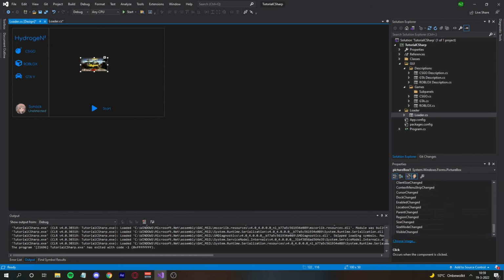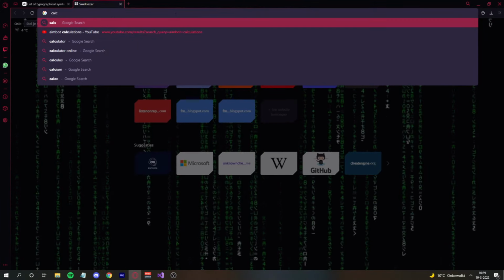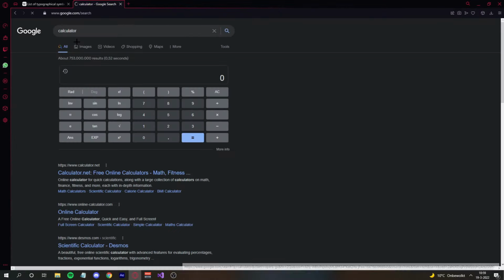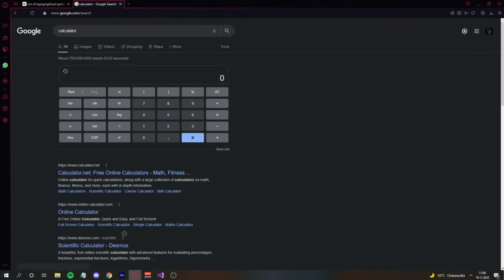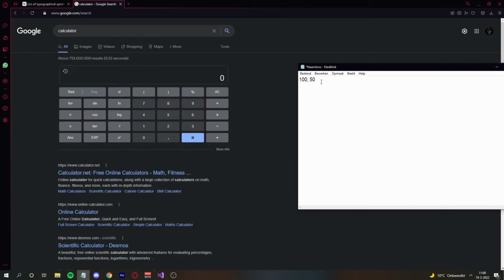What you can do here, you're going to click this properties here to get back to your properties of your picture box. And you're going to see this size. If you want to increase your size, copy the size here. Go get a calculator or anything, if you're bad at calculating in your head. So it's 100 by 50. If you multiply this one by 2, it's going to increase the size by 2.